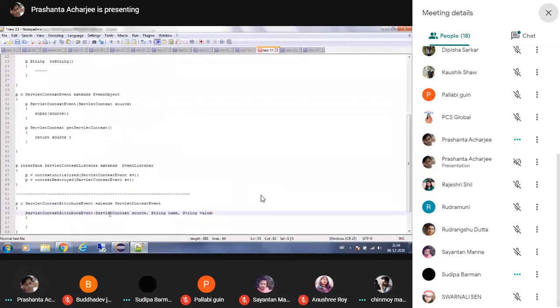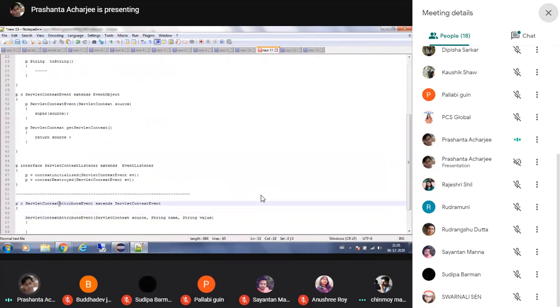So what does it do with these three parameters? Okay. In the internal structure of servlet context attribute or any attribute, how many attribute events are there? Three attribute events: ServletContextAttributeEvent, ServletRequestAttributeEvent, HttpSessionAttributeEvent.